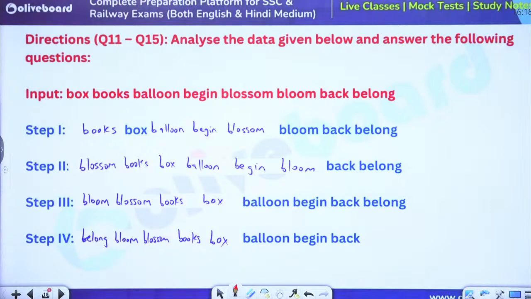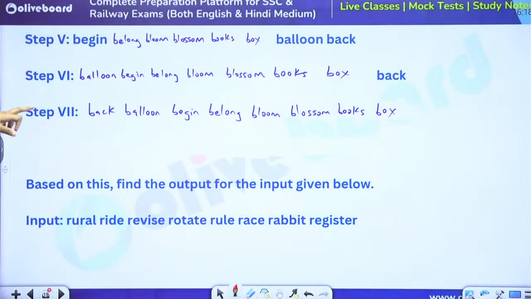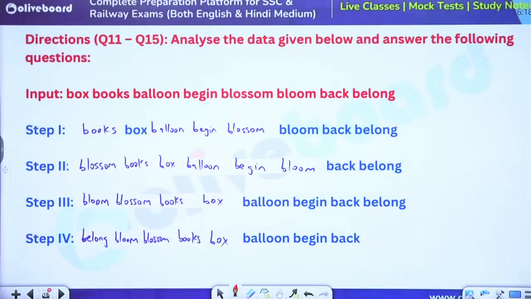Next, that's it. Now this is another set of questions, just go through this once. So this is the input step, this is step 4, step 5, step 6, step 7. Step 7 is the final output step. Some words are handwritten here, don't worry, it's just to correct the errors. So this is how it looks. This is the input step and that is how we have progressed.